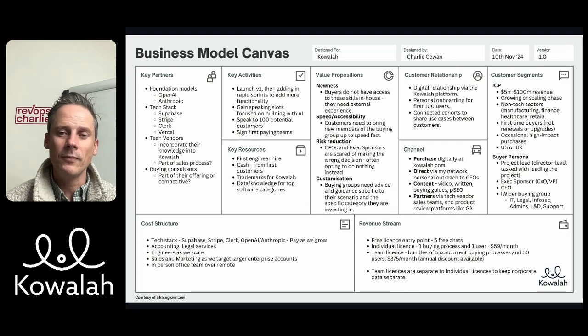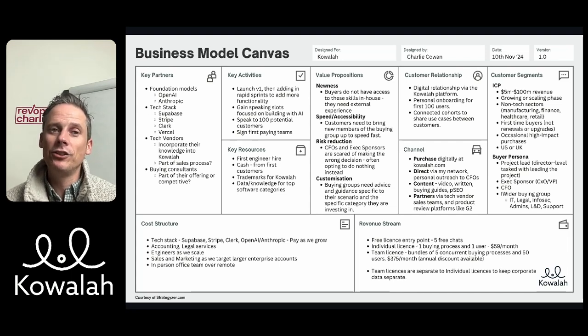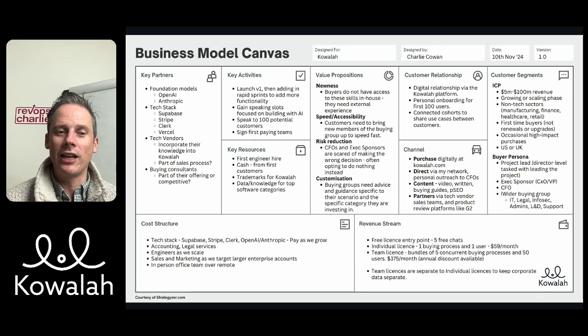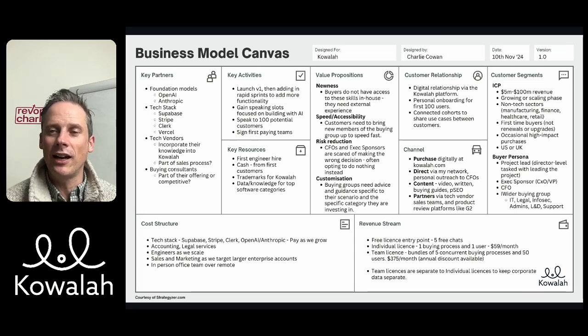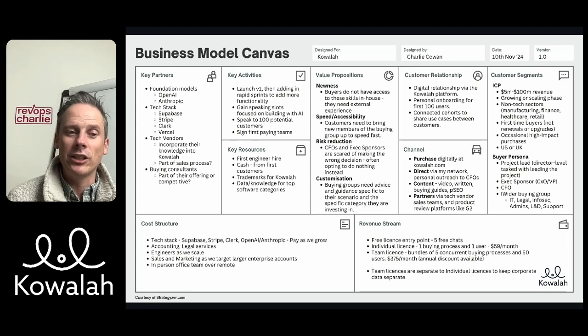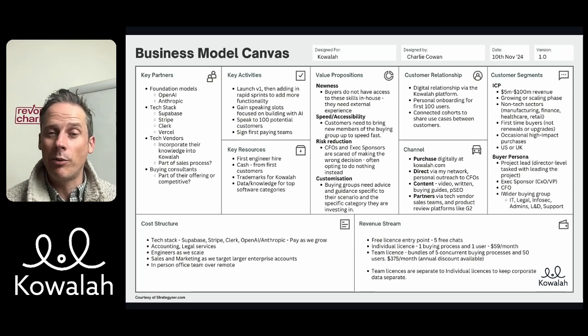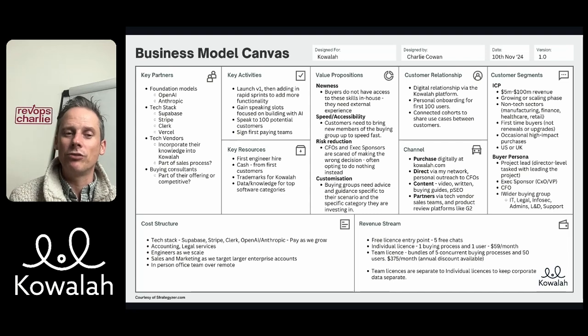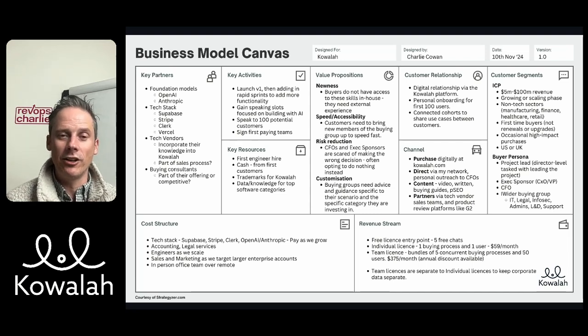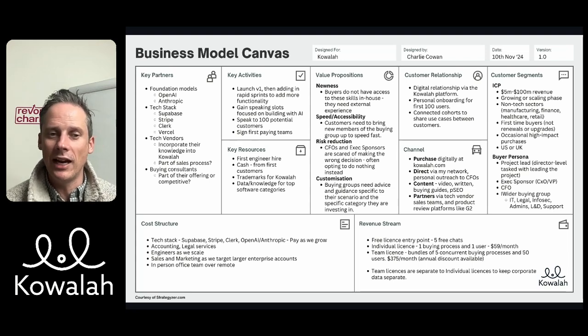product. And then the final two sections of the business model canvas are around the cost structure and the revenue stream. So in terms of the cost structure, think about what it's going to take to both build this AI product that you're launching and also to run it. Now, in my scenario, I built it myself, so there is not a huge investment in software engineers or software development agencies, but you might want to add that in.